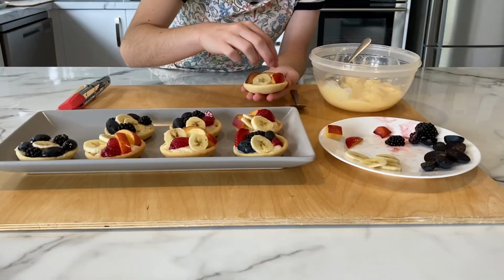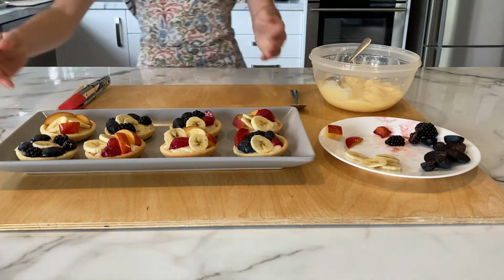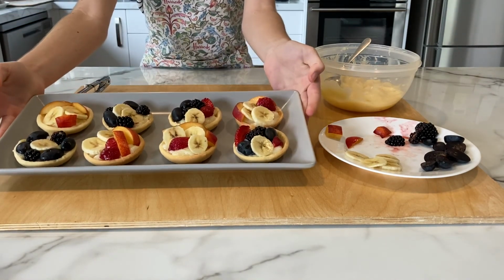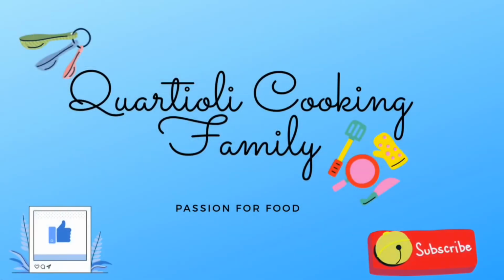Once you have done that with all of your tarts, there you go, the most gorgeous dessert to look at and also the most mouth-watering dessert. It is so good and so worthwhile making.